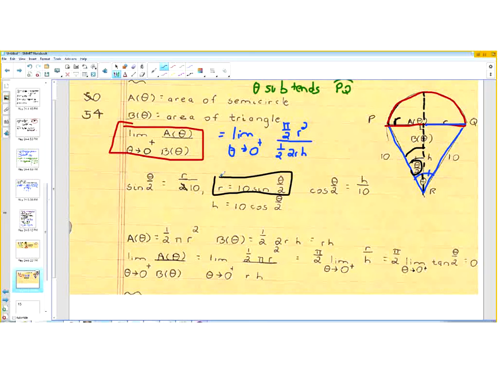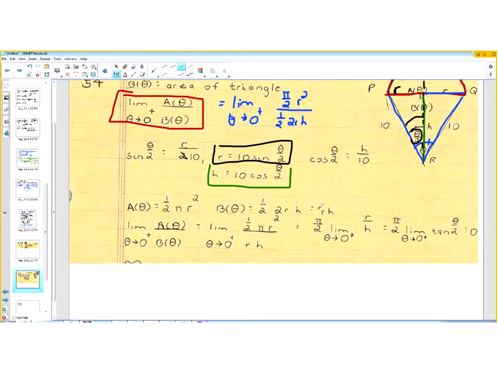And so now we need to replace h with its expression in terms of theta. And so we know that h is the height of the rectangle. So what is h? H is this green length right here. So we know that the cosine of theta over 2 is adjacent over the hypotenuse length, so now we have an expression for h in terms of theta. Okay, and so all we do is wire it up.